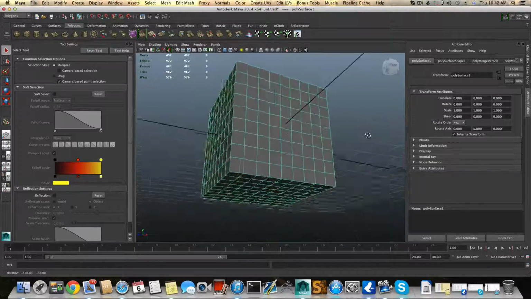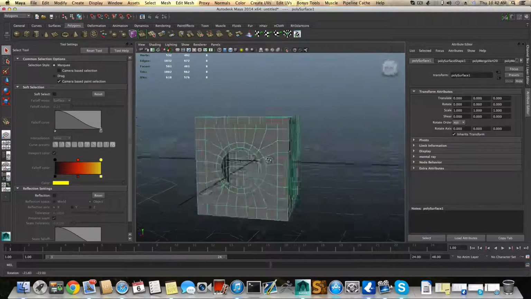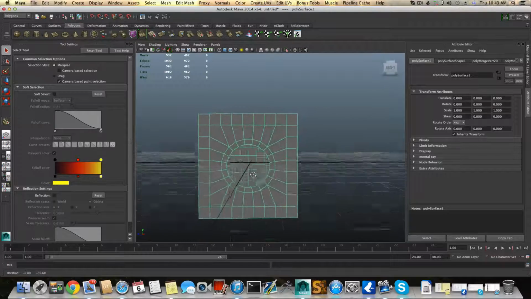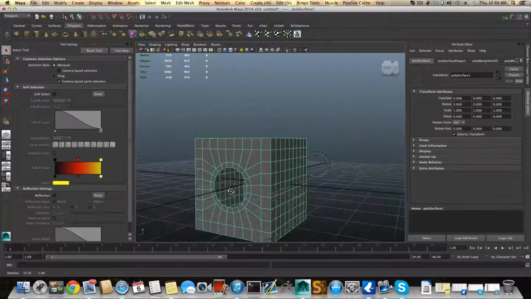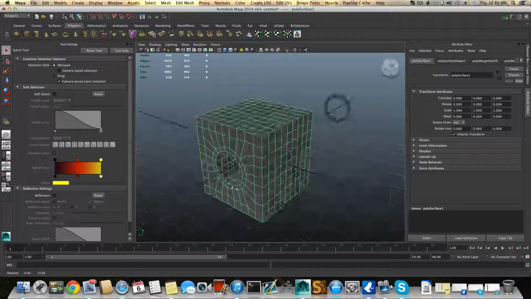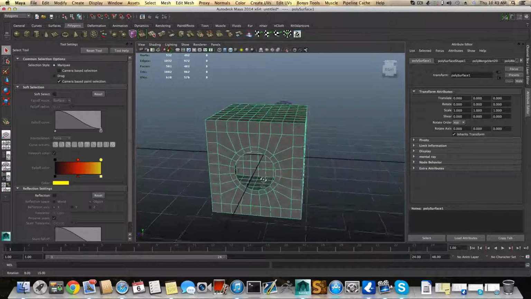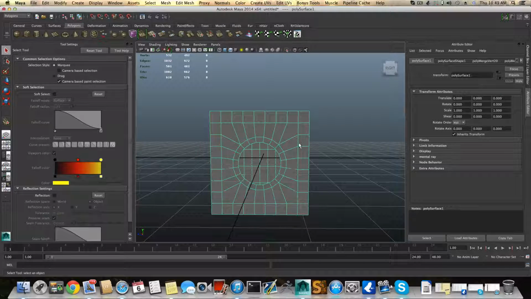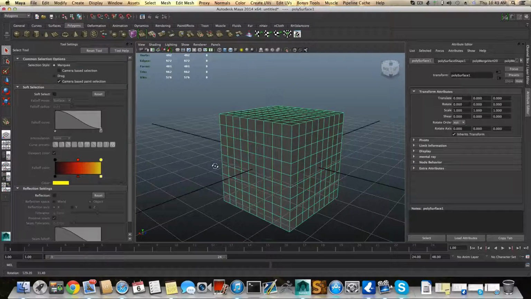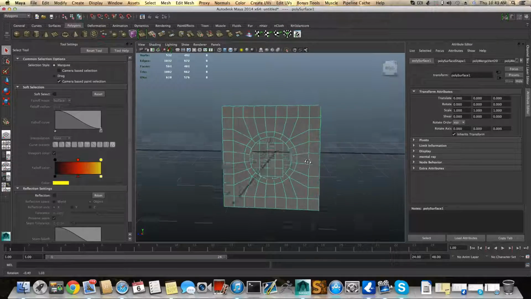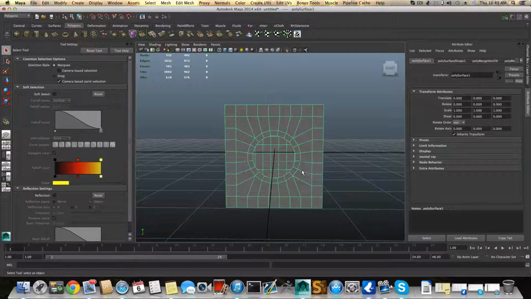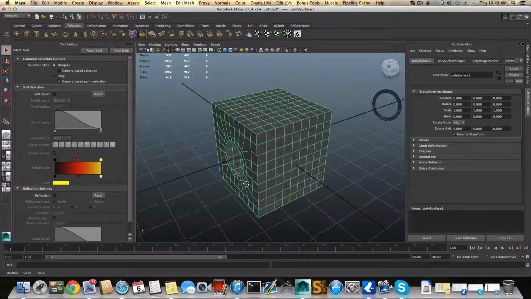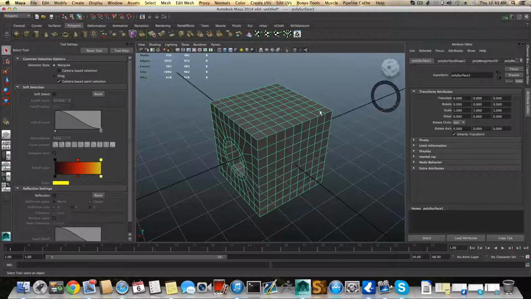So after we've done this and we understood this, we basically created the entry for our washing machine, and that's all good. Basically the main thing that we needed to concentrate on right now, and I hope that you managed to create this and understand why we kept two faces on both sides of each edge to maintain this cubic kind of shape. So this is it for the first part of this washing machine, and we will continue in the next part.